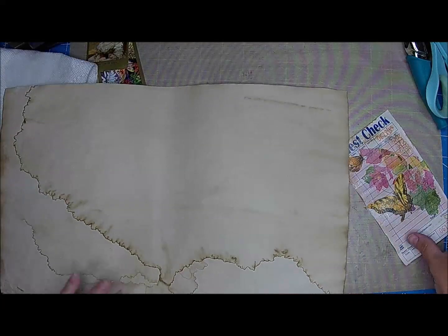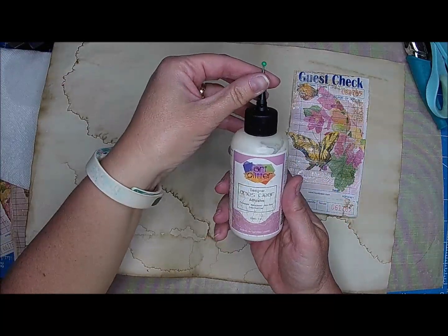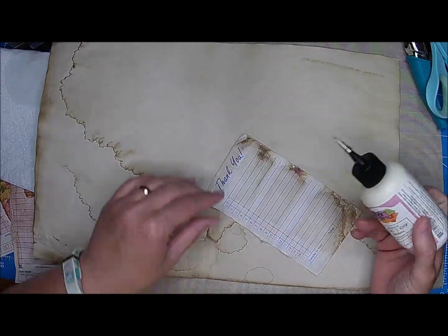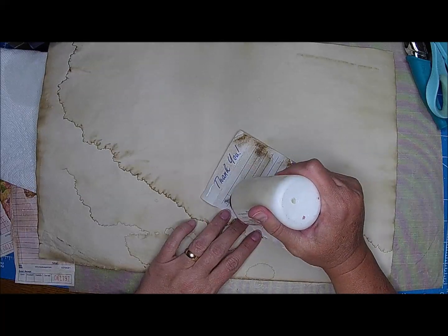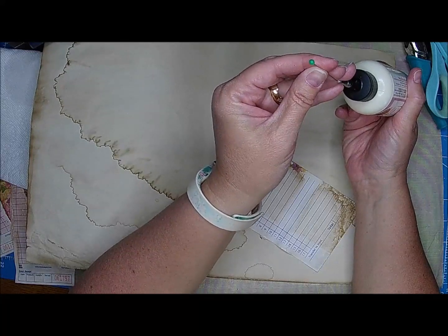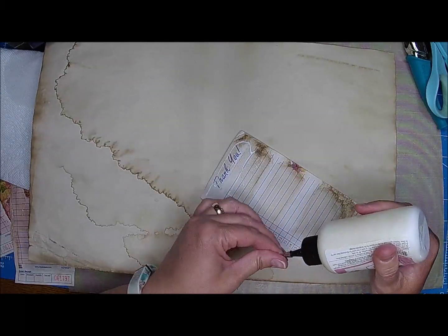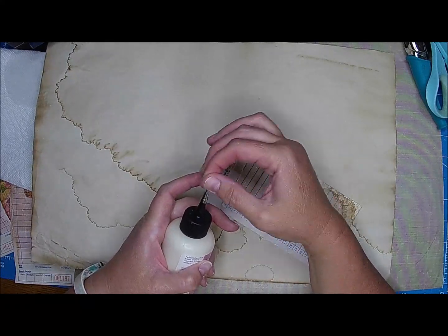Now we are just going to — I want to back these with some coffee dyed paper. I am using some art glitter glue and we're going to back these. Clint is going to sew around these so I'm not going to worry too much about the edges. I'm going to have to do a little cutting right here. Man, that thing just kind of gets all goopy and won't cut or clean out — I really need to clean it this week. Something in there is clogging it up. That's why I always say I have a love-hate relationship with this glue.